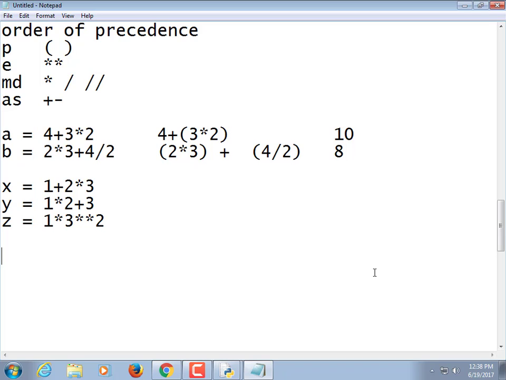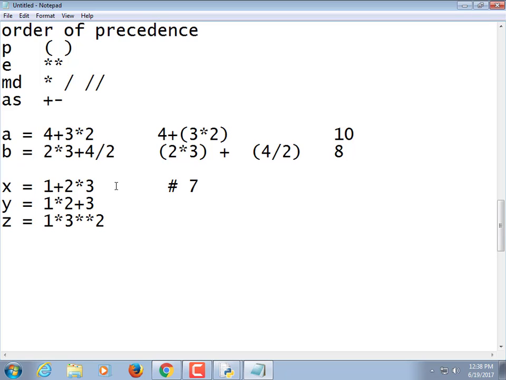Okay, so what does x equal? In this case, it wasn't a rhetorical question. Somebody tell me. 7. It equals 7. Why? Because multiply happens before addition. So that's really 6 plus 1 is equal to 7. What about this one? 1 times 2 plus 3.